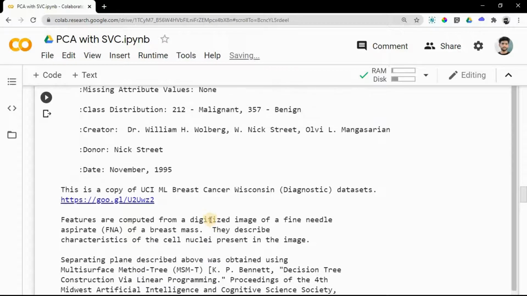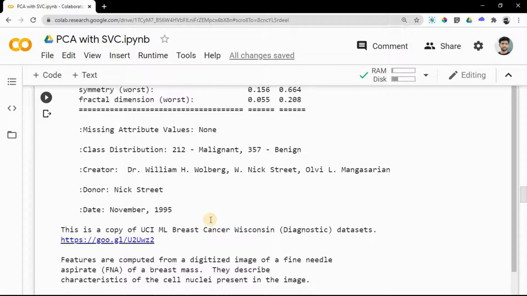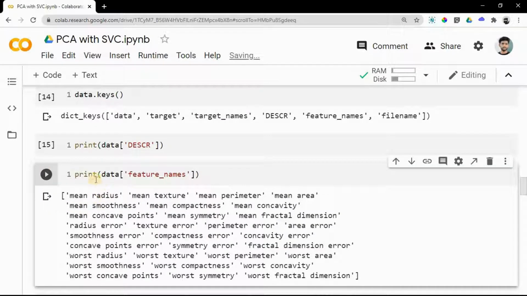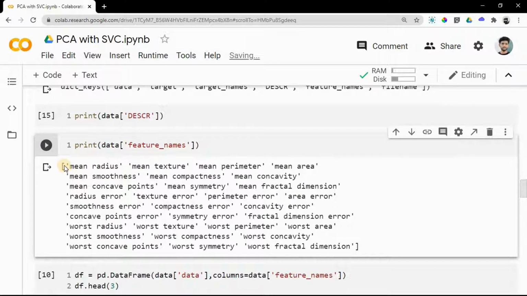Basically we have to predict between the 2 types of breast cancer, which are malignant and benign. Also see the feature names. These are all the feature names which are present in our dataset. These are all the columns, and they are 30 in number. So our dataset is fairly large as far as the dimensionality is concerned.